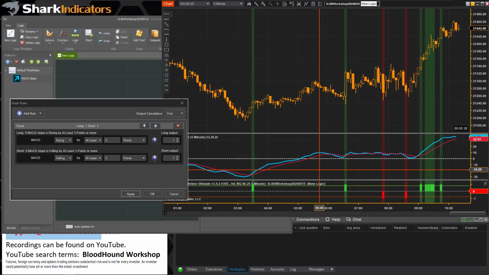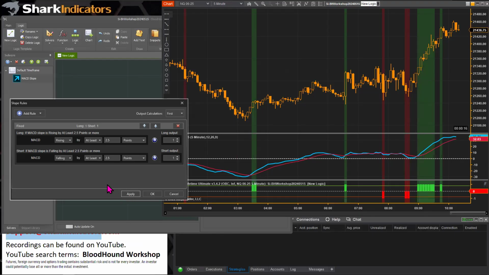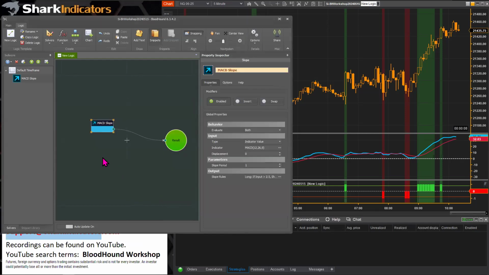So maybe that's too steep, so we could lower it down a little bit, like so. Yeah, like so. And yeah, what the heck? I'm just gonna go with 2.5. Keep it like that. All right. So that's the MACD line.